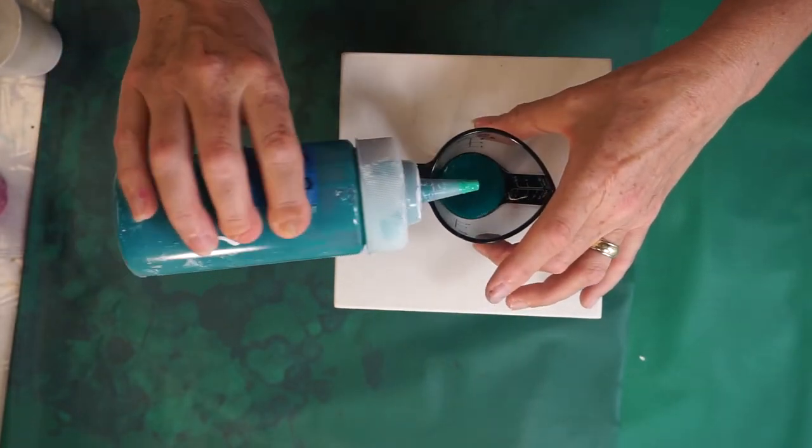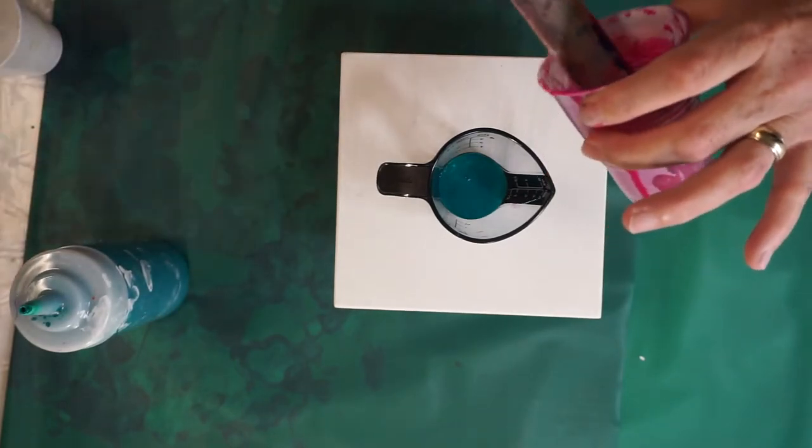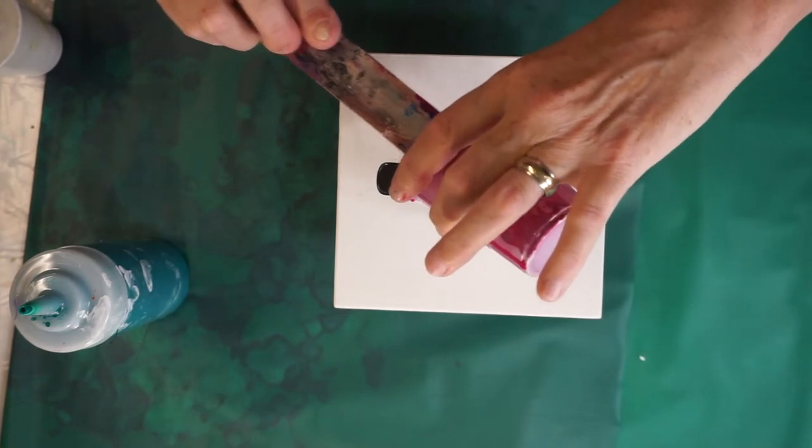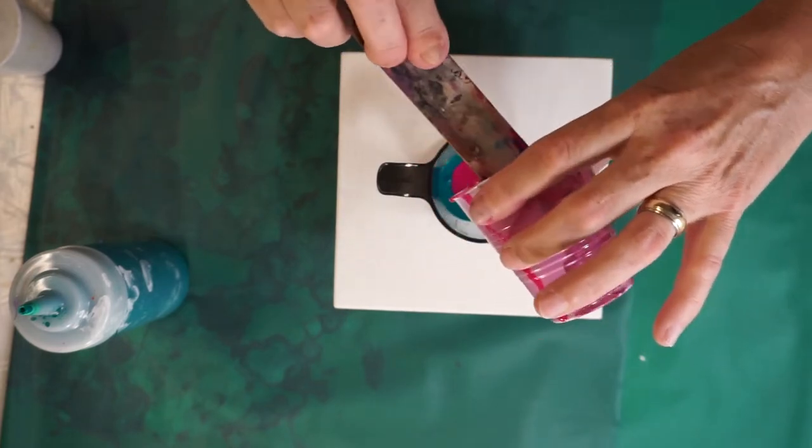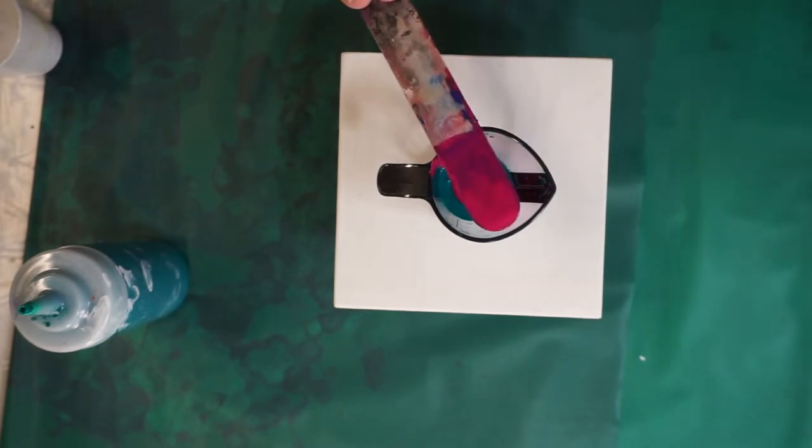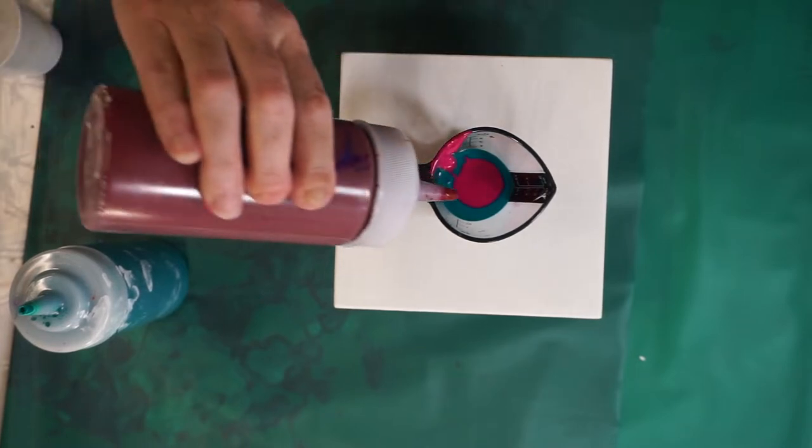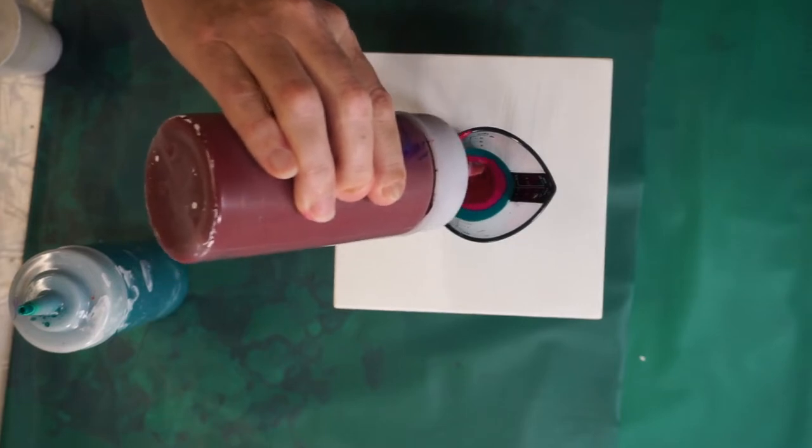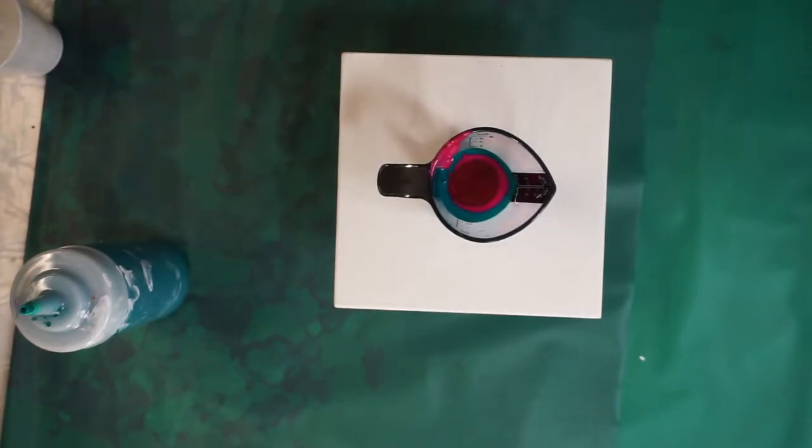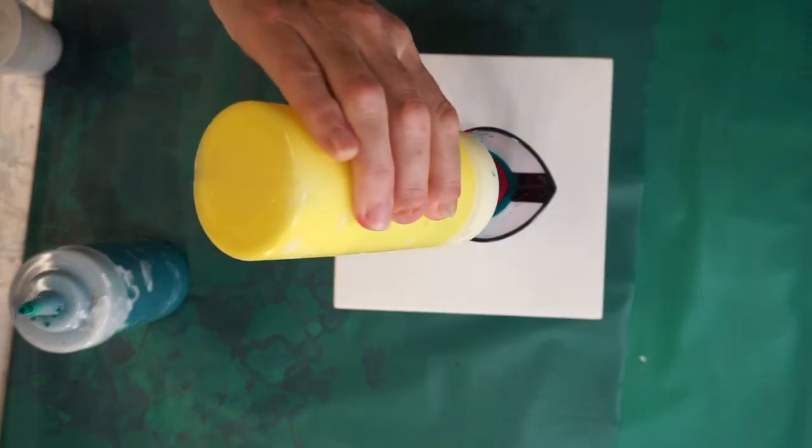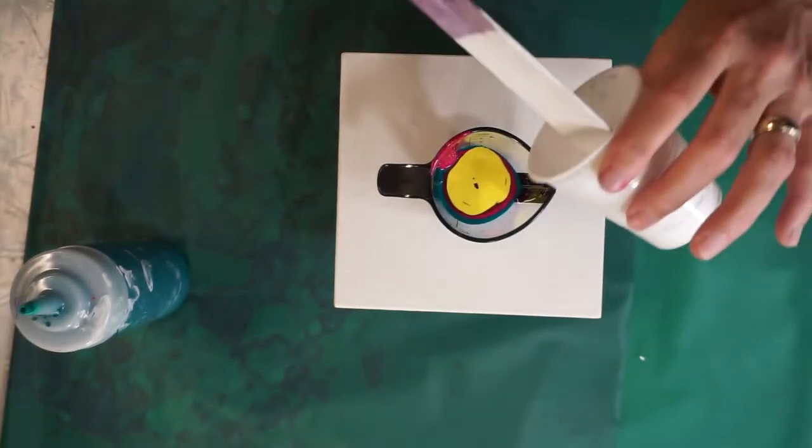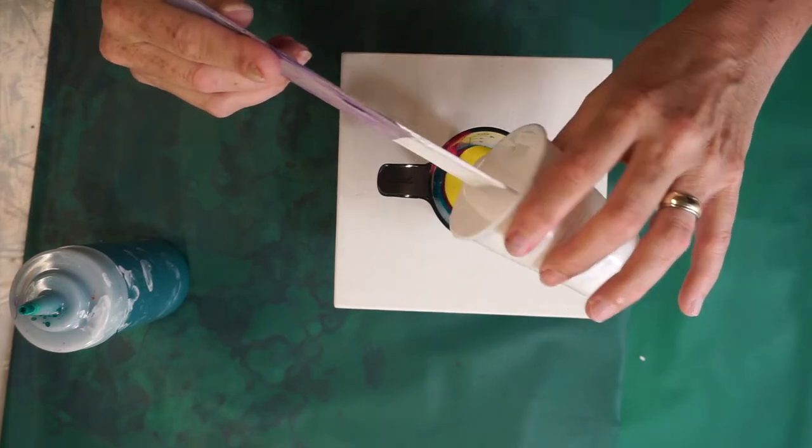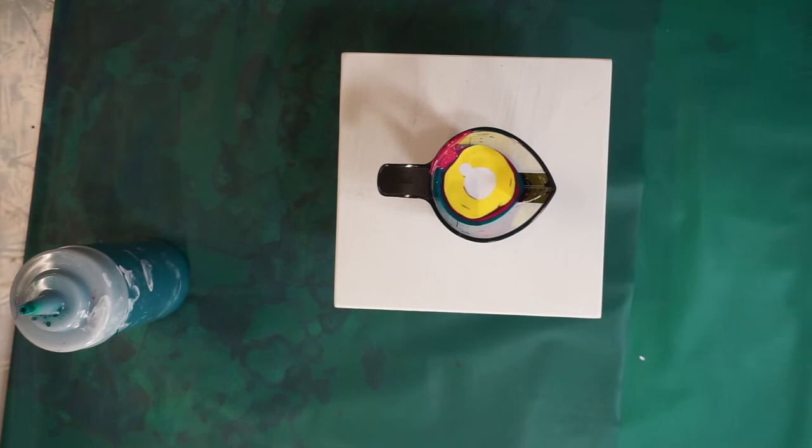Just do a miniature version of it. What's left of my magenta, there's not very much. I'm just gonna do a little tiny dirty pour and adjust the amount of satin enamel I put in. There's all my magenta. And that's almost up to an ounce. Burgundy in. Put my cad yellow light hue. It's just over an ounce now. I'm gonna put just a touch of the deco art satin enamel in.